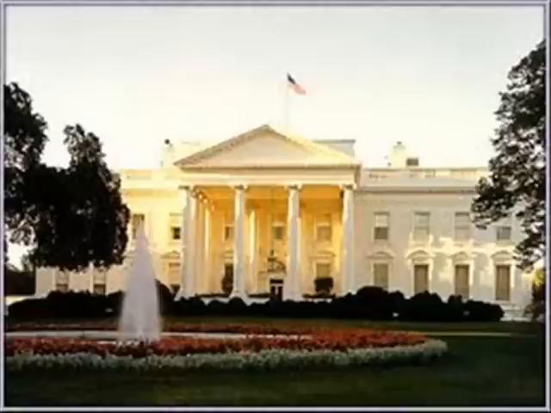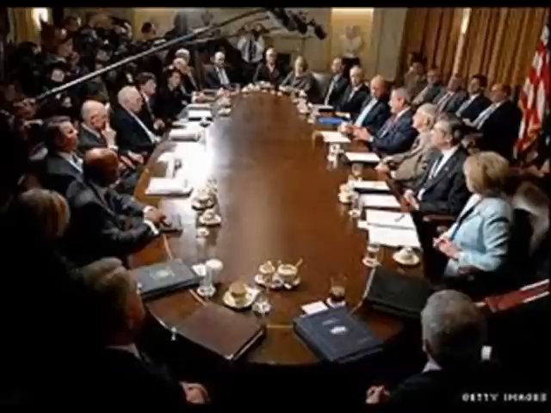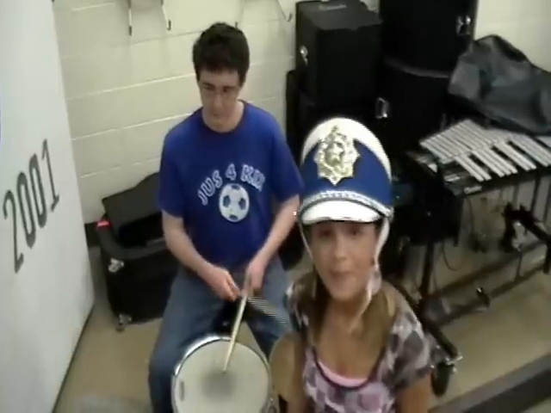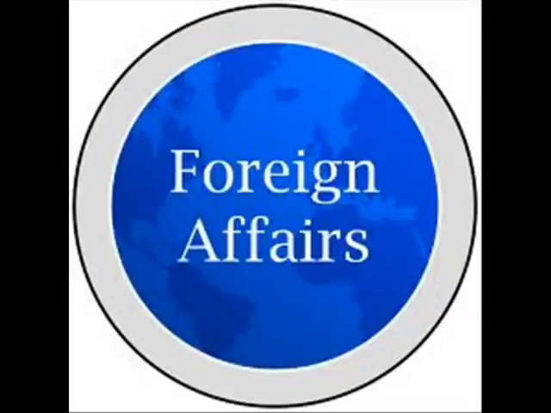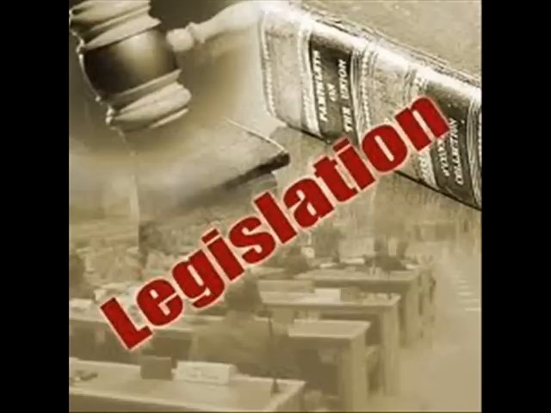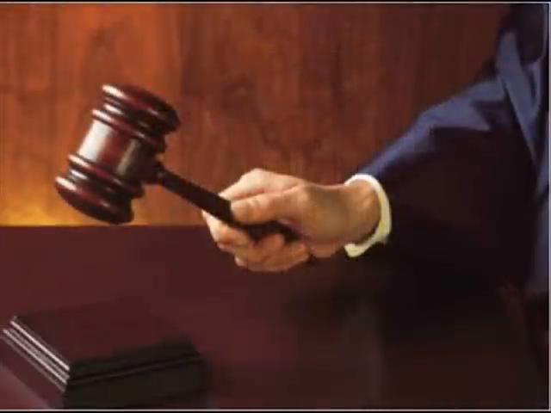The executive branch administers laws where the president represents us all. And the president has his cabinet dealing with specific offices. One more thing you might ask is the president has duties in what five classes? Foreign affairs, judicial functions, legislation, appointment, domestic, and military administration. The judicial branch will interpret laws and administer justice for us all. There are three courts that you shouldn't forget: the Supreme Court, the Appellate Court, and the District.